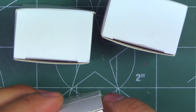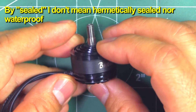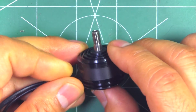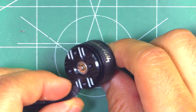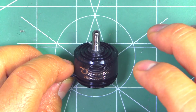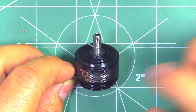One interesting feature about this motor is that it's one of the most sealed motors I've come across. It's enclosed — there's nothing exposed like typical motors. The motor armature pretty much encloses all of the motor. Of course it's not going to be fully sealed or completely waterproof since it has to rotate, but for all practical purposes it's pretty well sealed. The intent of this motor design is to be used in harsh environments — a lot of wet grass, snow, mud, sandy conditions — any environment where there's potential for debris to get into the motor.